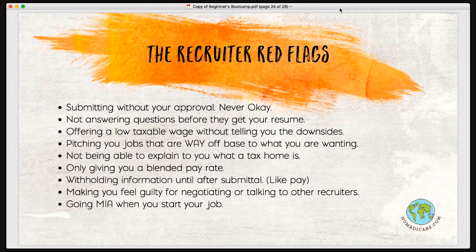Think about all the different needs that you might have with your medical insurance, where you want to go, when you want to go, what you're looking for, 401k, all these different benefits. You should absolutely be able to have this kind of coffee date conversation or two, talking about what you're looking for, what you need, why you want to travel, why it's exciting, what you're nervous about, just like you would on a coffee date, to see if it's even a good fit before you need to give them your personal information. And so if they're pushing you for that, or saying, well, why don't you give me your resume and then we'll talk about this?